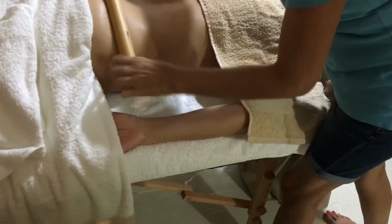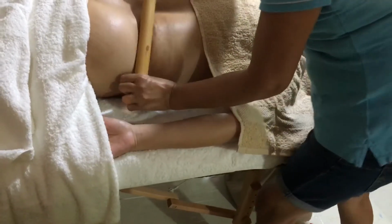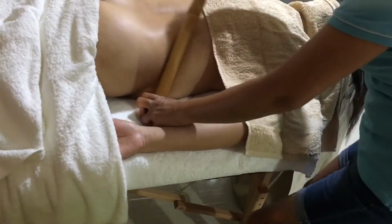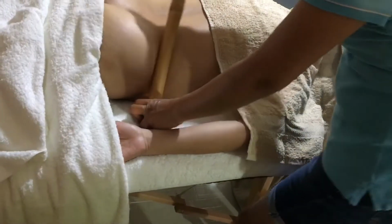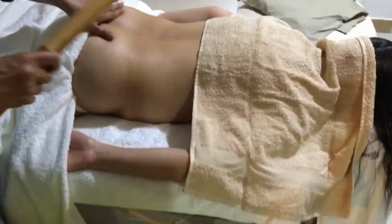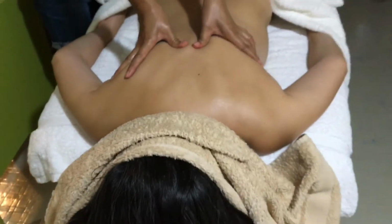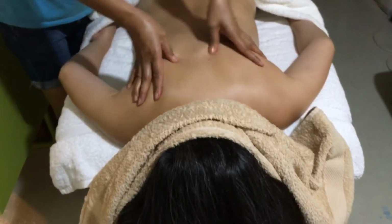So it's rolling. It's comfy? Comfy, okay. Right, so we just have to finish it with fanning. Right there. Okay. All right. One, and then you can just do your... So this is just really Swedish kneading.